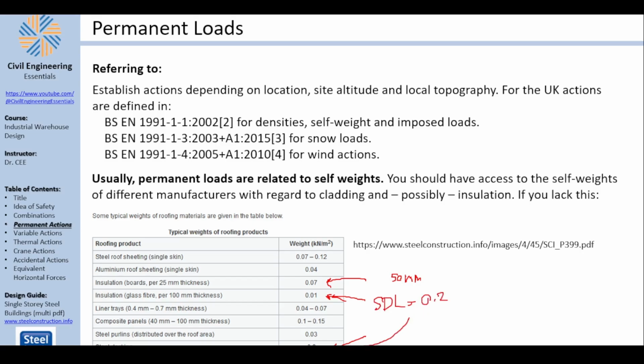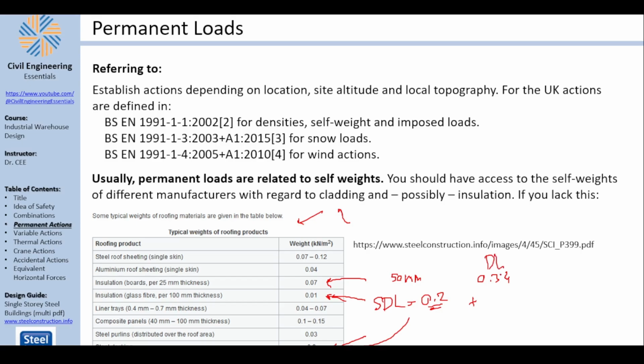I'm making an assumption here for the cladding load, but whether it's correct or not depends on what you have in your local region. I don't have it, so I have to use the codes and references. So I will use a superimposed dead load of 0.2 in addition to the insulation, which is going to be 0.07 multiplied by 2. So 0.34, that's my dead load.